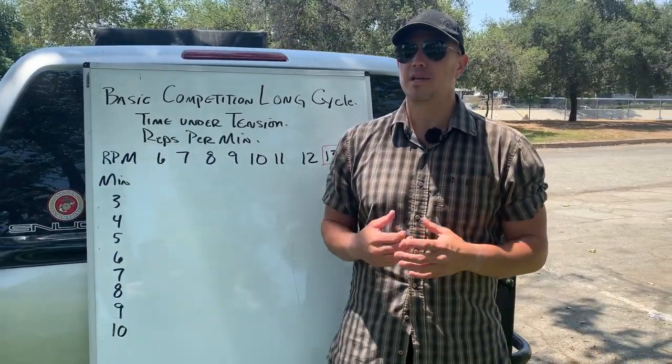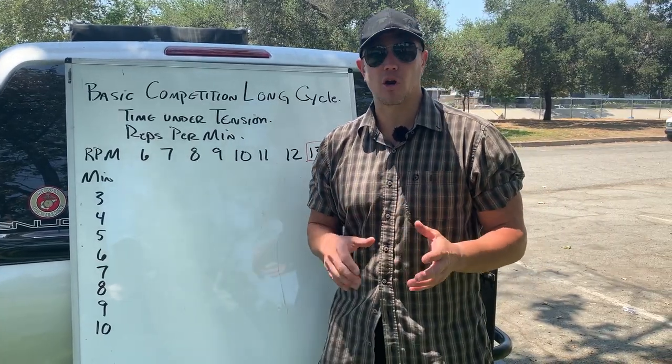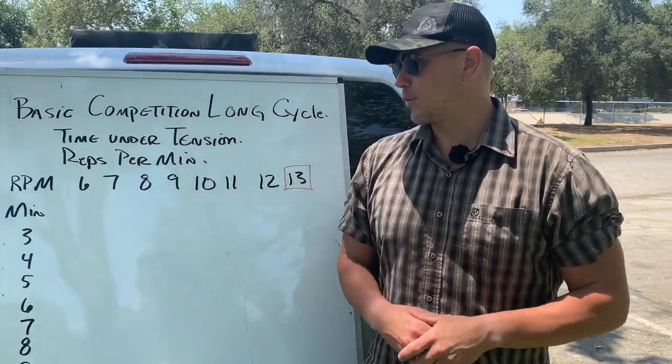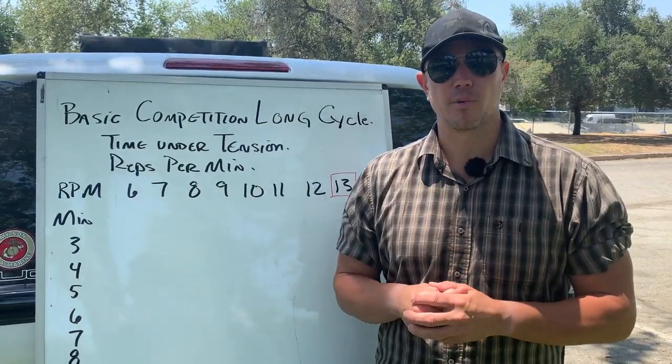It's a very unique type of training, and almost nothing else does this except maybe single arm heavy club bell training. In a previous video, we had gone over this for snatch, and we had two variables. We had time under tension, and we had reps per minute. We have the same variables here.